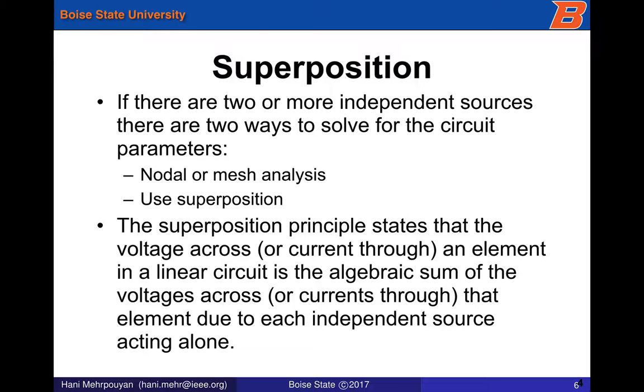So if we have multiple independent voltage or current sources, and we are determining the voltage or current through a given element, then we could find the voltage and current through that element for every single one of those independent sources and then sum them together, and that would be the response of the whole system to those independent sources. So if you have a circuit that has multiple independent voltage or current sources, you can turn some of them off, remove them, and then proceed from there to solve for the voltages or currents for each single one of them.